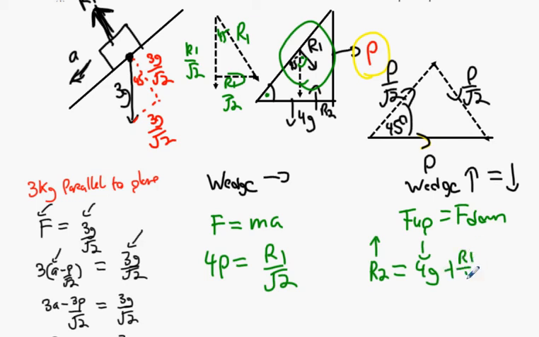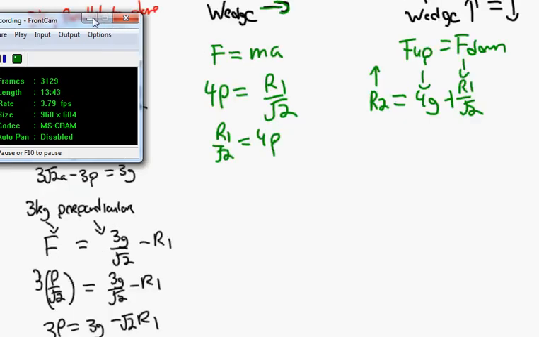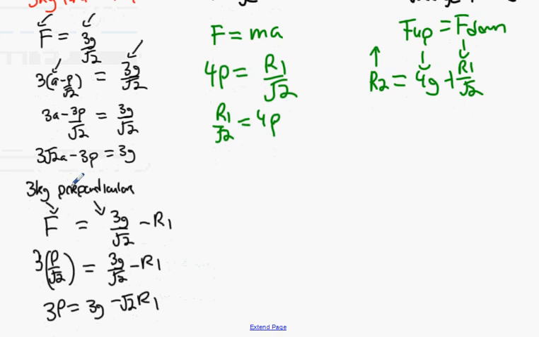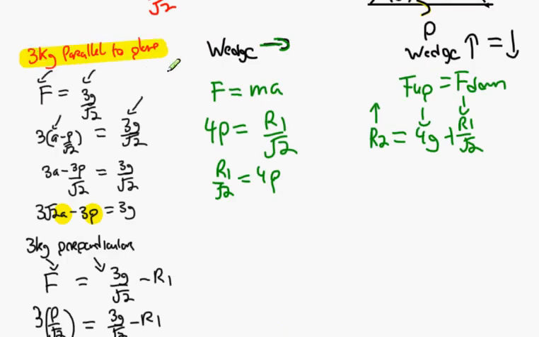Anybody got 4 equations, okay? What I'm talking about targeting here, I have A here, P here. That's the parallel to a plane equation, isn't it? Would everybody agree with that? Now, this is one of the most important things you're going to hear all year on this, okay? Do you see the perpendicular to the plane? Perpendicular to the plane only ever contains the acceleration of the wedge. Does everybody see that in blue here? If you resolve a perpendicular, all you're going to get is the acceleration of the wedge, not the acceleration of the particle relative to the wedge.